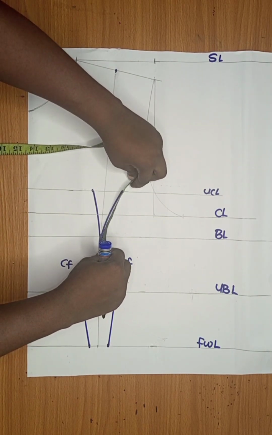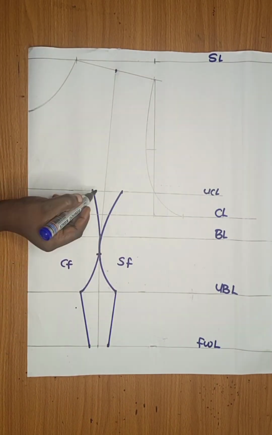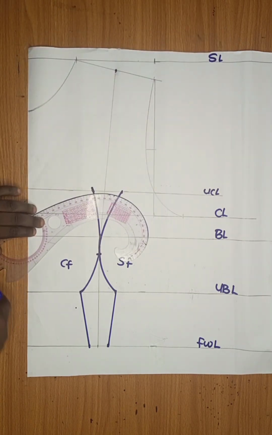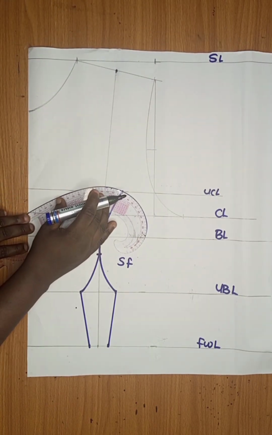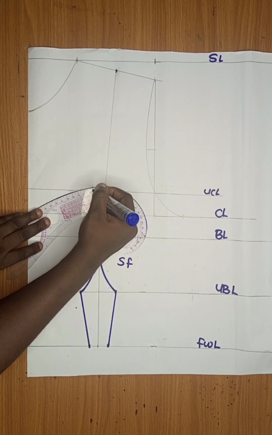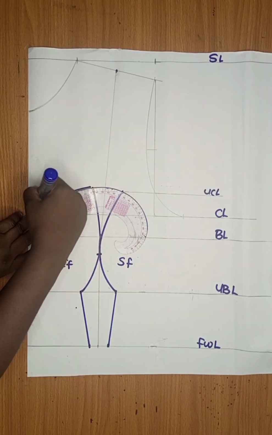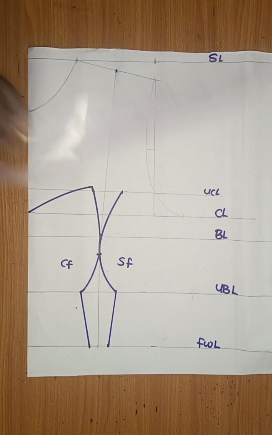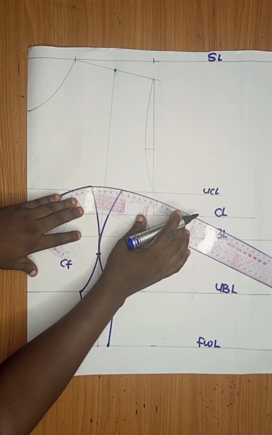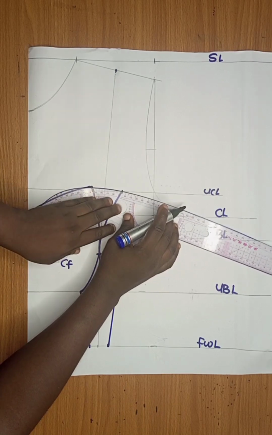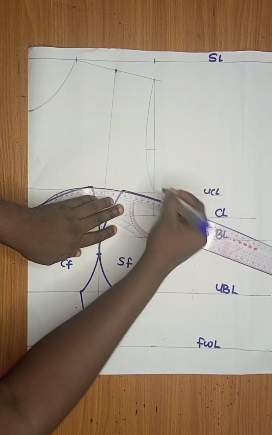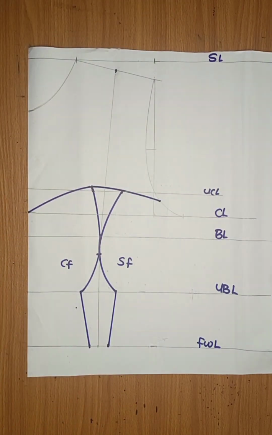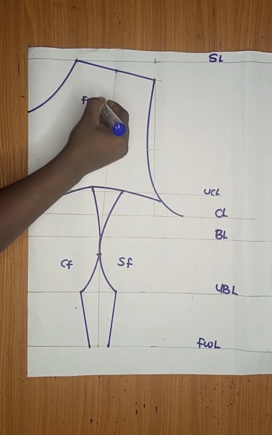So after doing that, I realized that the center front cup is shorter by 1/4 of an inch, which I just added here. Now I'm going to go ahead and connect it to the chest line. Now this is how deep I want the neck of the top to be. Okay, you can go ahead and make use of a straight shape for the neck depth. It depends on what you want at this point. So I'll go ahead now and connect the side front armhole like so, and then I'll just blend it this way. Remember, we're making a top with yoke, so this is my front yoke now.